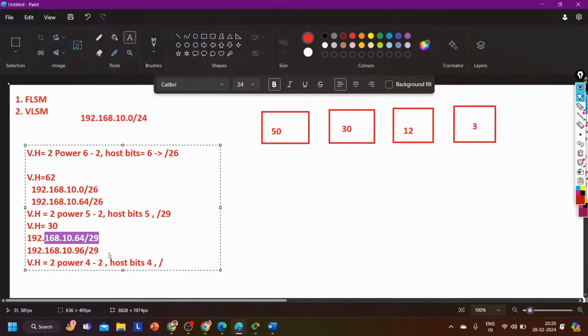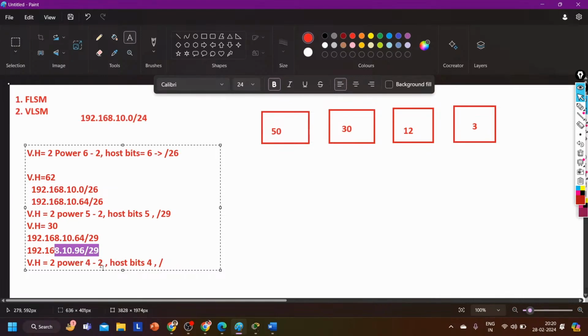Then this network here we need valid host 12, so h should be what? Slash 28.